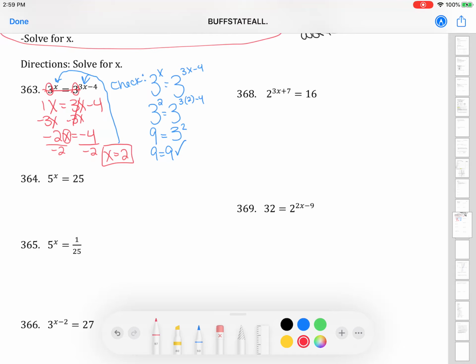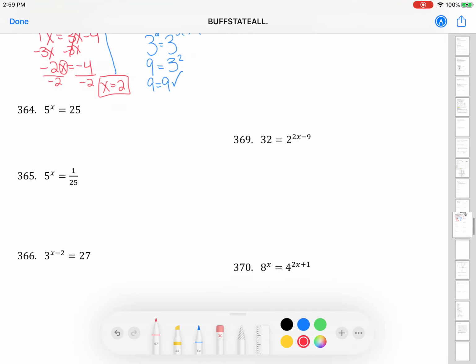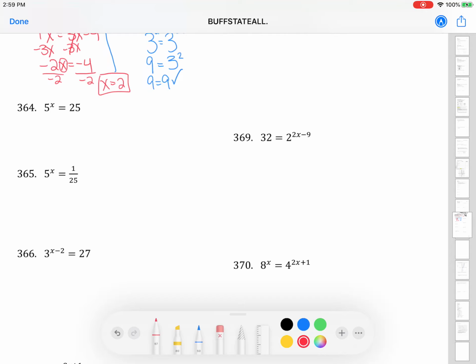All right, now going back to this common bases method that we started talking about for this first example. Notice I circled those numbers in the beginning. They were both already 3. That's not usually going to be the case. So for this next one, notice one of my bases is 5 and one of them is 25. Okay, we talked about this in the very, very beginning with knowing your perfect squares and your perfect cubes. You want to be able to manipulate one or both of these bases to make them common or make them the same.